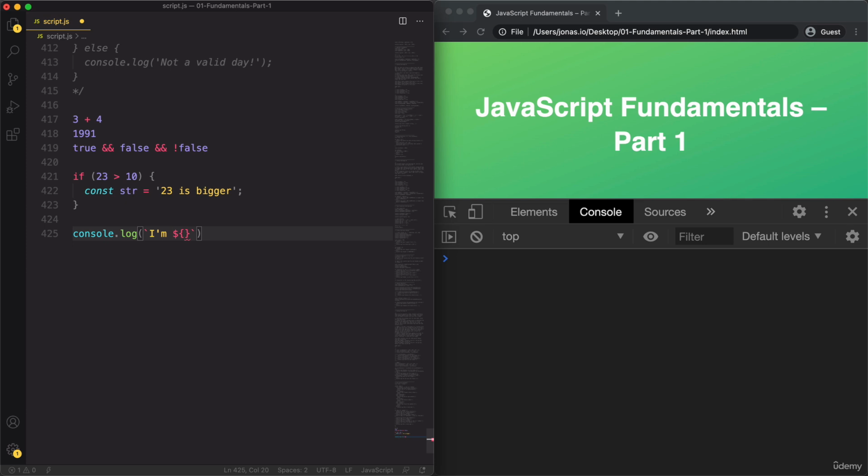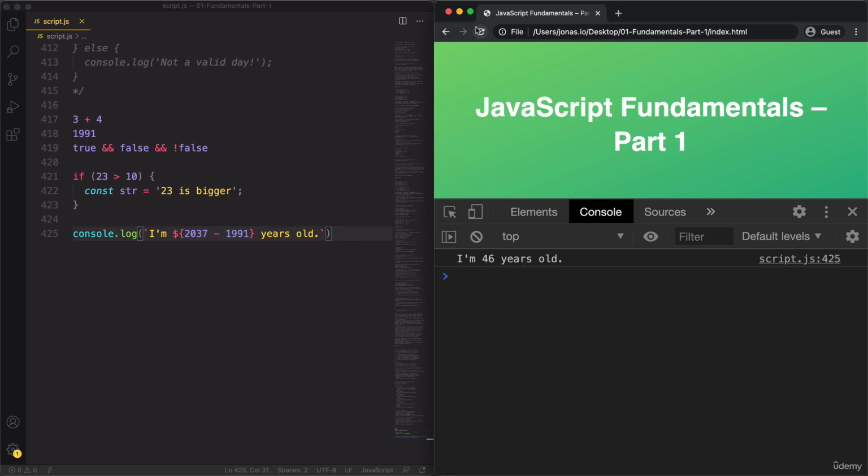And so in here, we need to put an expression. So something that produces a value, which can then be put into the string that we're building here using the template literal. So let's say, just to do some calculations here, so 2037 minus 1991 years old. So again, this is an expression here. And so this one will work.